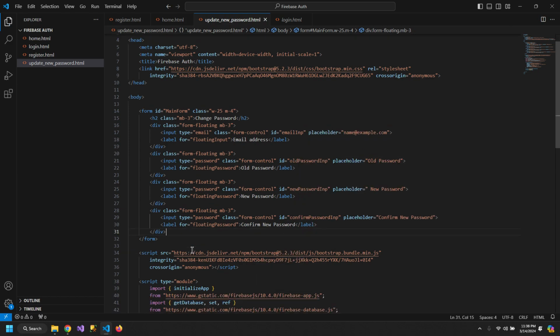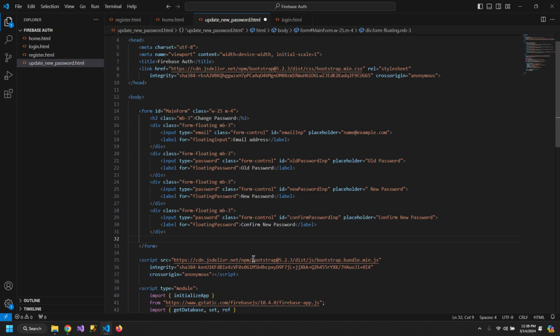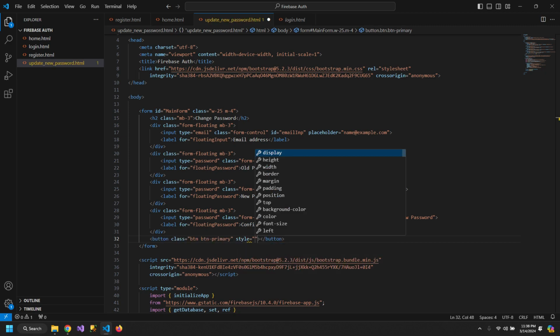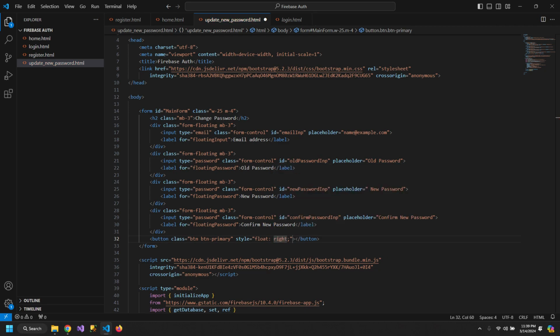And then we will have a button. It will float right and we will give it an ID of change pass button, and it will say change password.